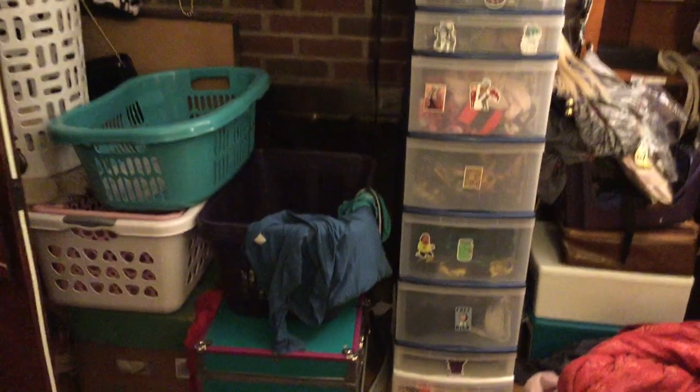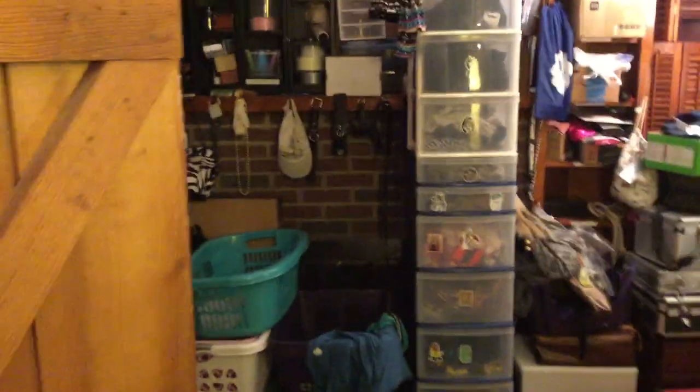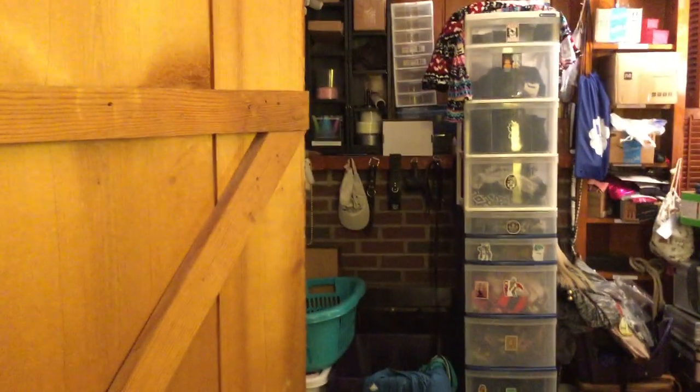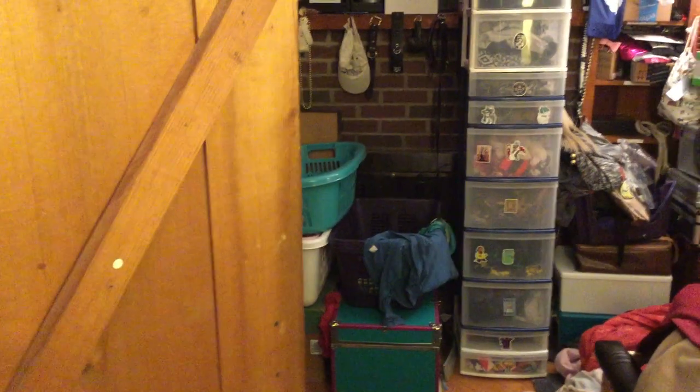And so, yeah, it's a pretty big storage unit. Excuse the mess. I can't quite back up far enough to fit it in the video, but it's taller than me.